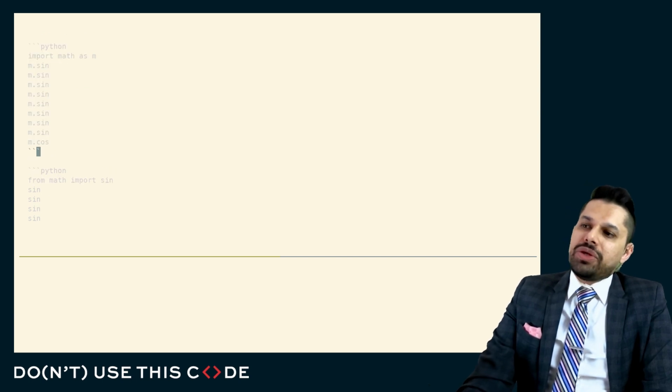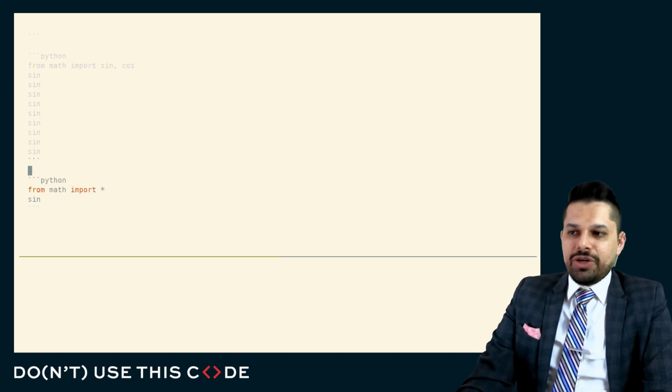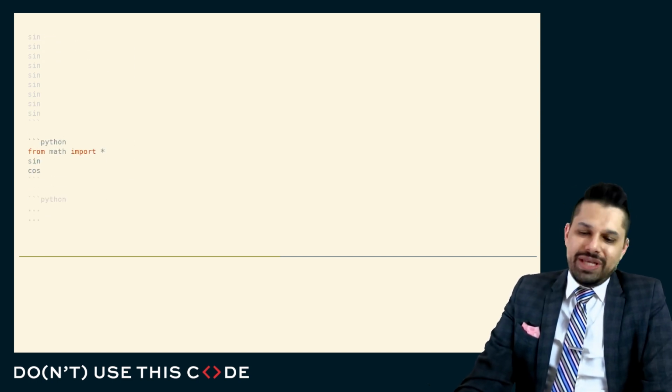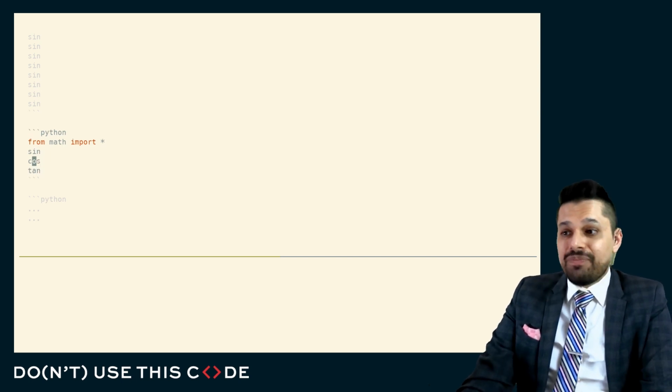the m.sign, which allows you to say, okay, now I want to use cosine without having to scroll all the way up to the top of your program and add another entry to the import. Whereas here, you could say from math import star, and you could use anything that came from that math module without having to explicitly import it, without having to have the extra typing.